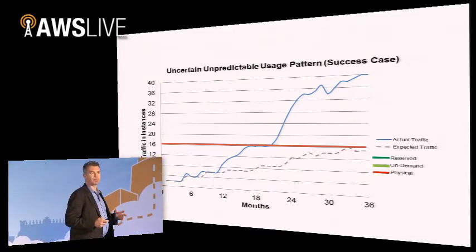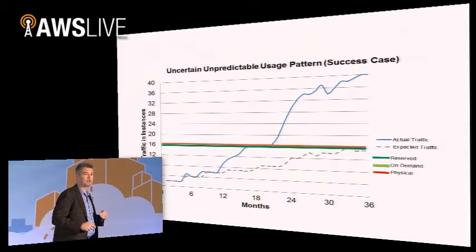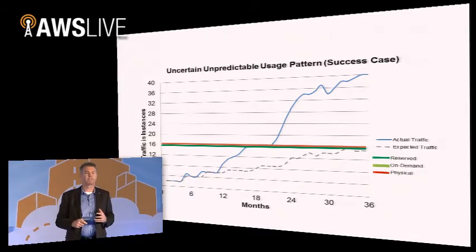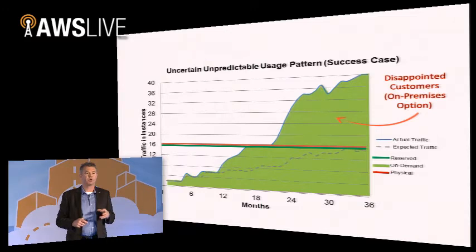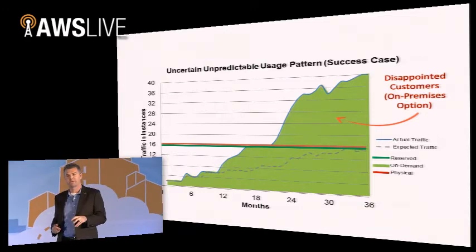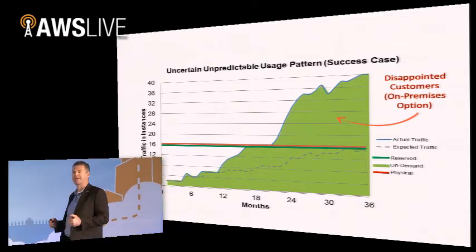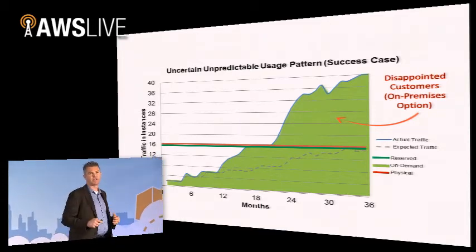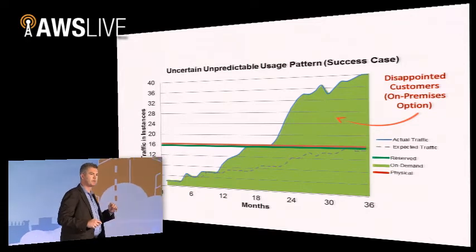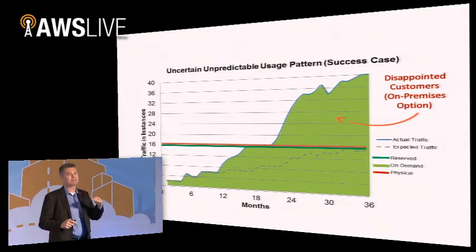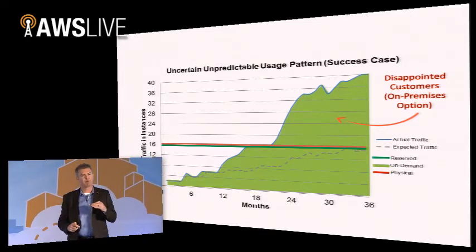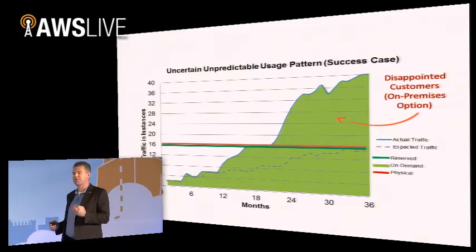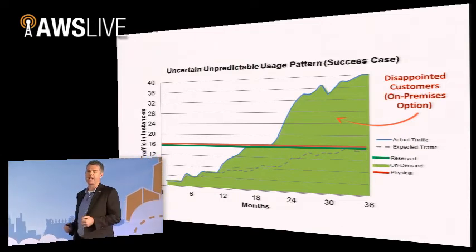Because all of a sudden now, the traffic far exceeds what you have a physical capability of, and you can't get that new physical capability in fast enough to avoid this situation, which is when you have disappointed your customers by not having enough infrastructure in place. And again, this is where Amazon's cloud computing really, really shines. If you've purchased reserved instances and you're ready to use those up to the baseline of how much you expect traffic to happen, but then traffic exceeds it, you can just switch on as many on-demand instances as you require and meet that demand as it comes in.